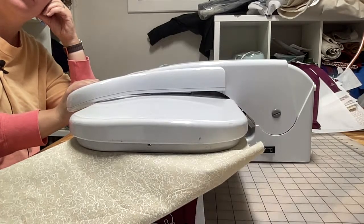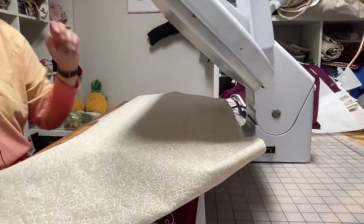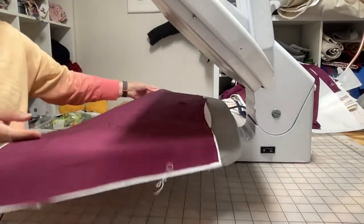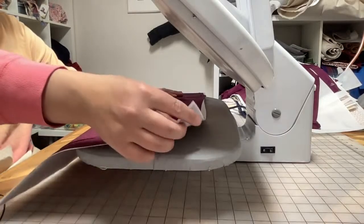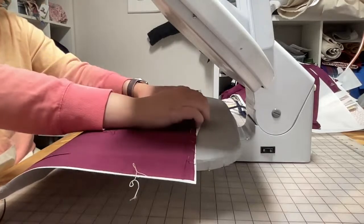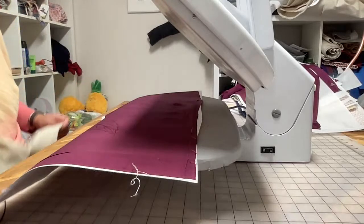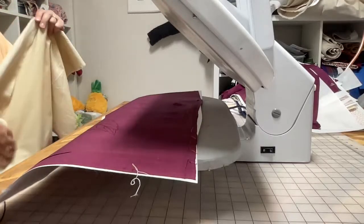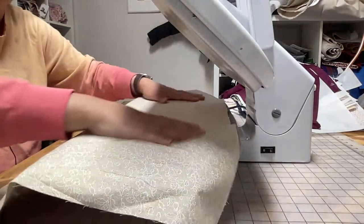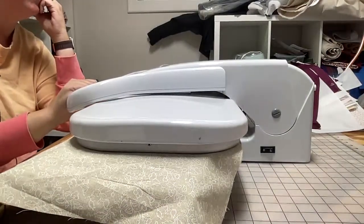Now, typically I will put more than one layer of stuff to interface, but what's happening right now is, because the fabrics are so slippy slidey, I only want to do one at a time, just so I can make sure that it's adhering correctly and not getting folded under and all of that. That's why I'm doing it this way versus multiples at one time. Now when I get into the pocket stuff, we can do multiples at one time. No big deal. But for now, one piece at a time.